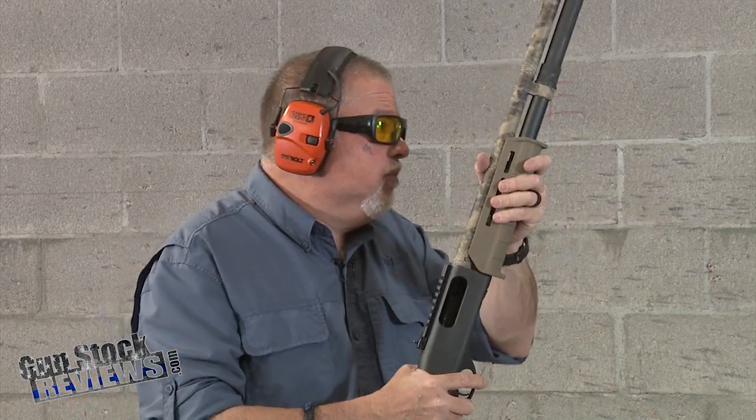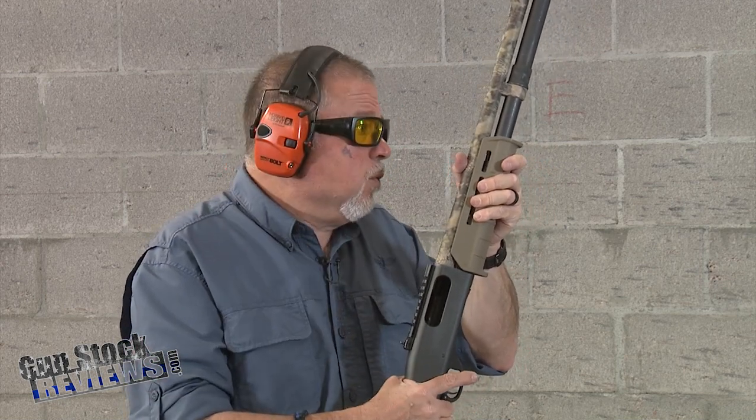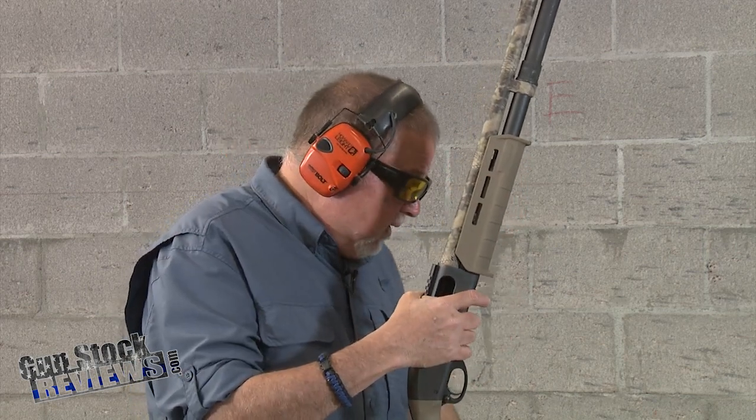I can't believe that we put 27 pellets about the size of my fist, and it's just working great. Great ammo too. This is the old Remington ammo, now being made by Vista Outdoors, which is the same company as Federal. They picked up where the old Remington left off, and they're making some really, really good ammo.